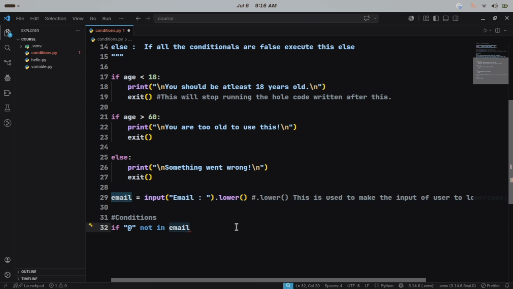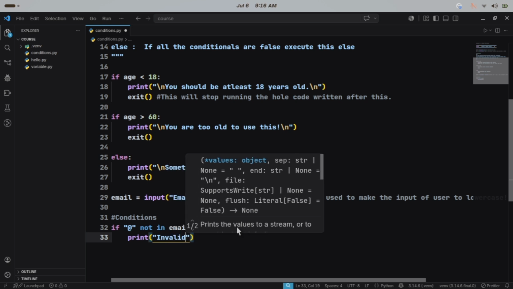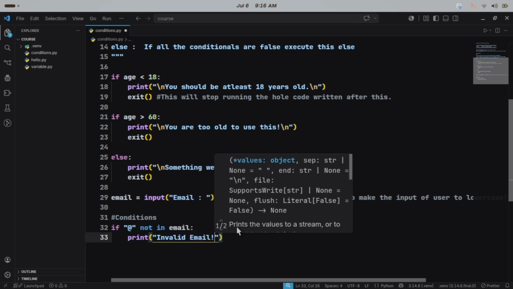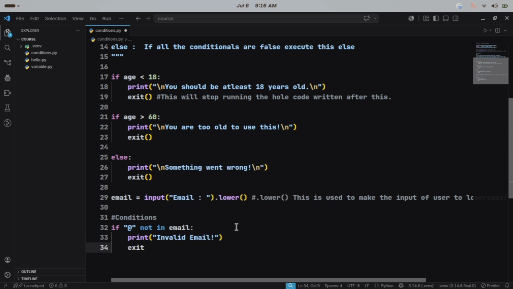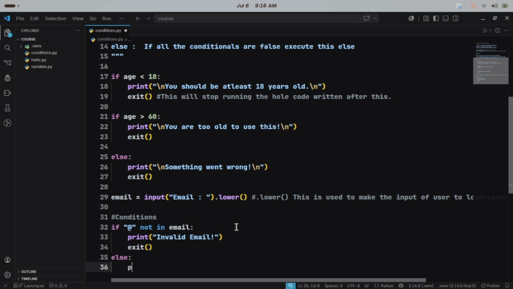Email is a variable here. So let's say the email is invalid, or you could say invalid email, and this is an actual way we use conditionals with email in the real world.